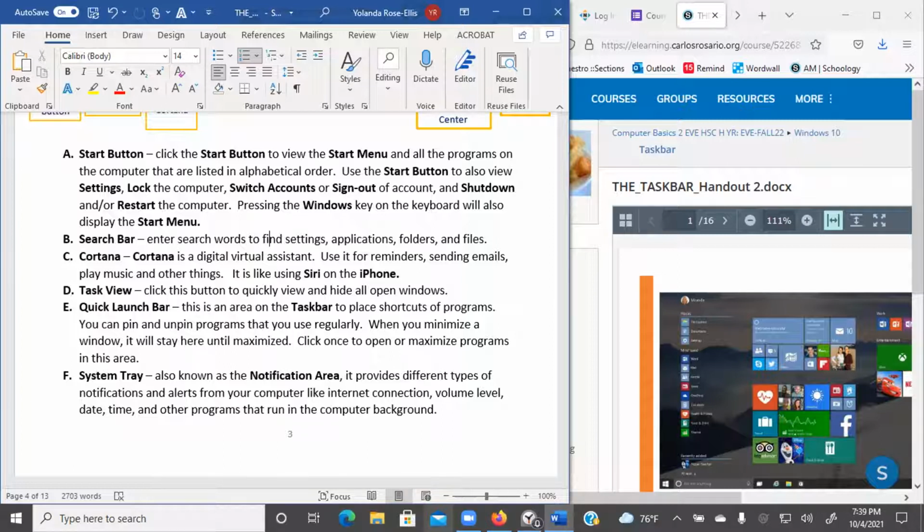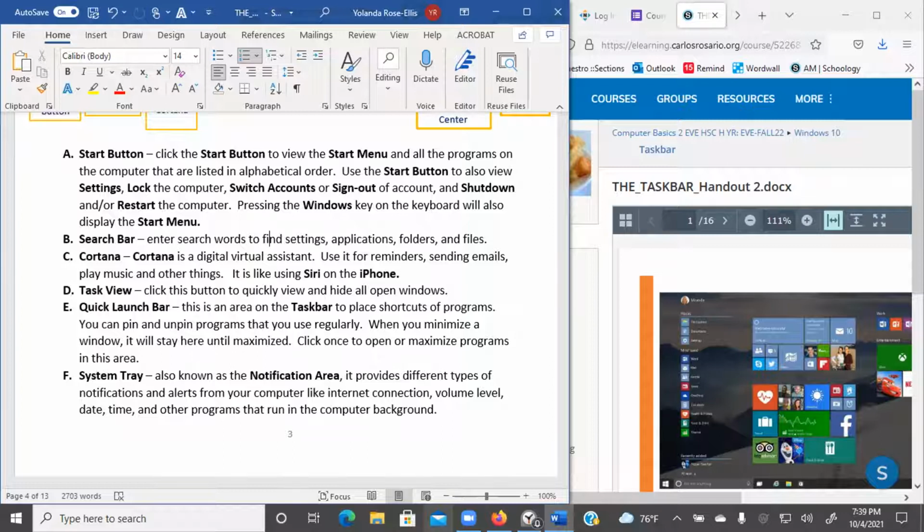And it only does programs. It does not do folders. It does not do files. Only programs. So if you want to open Excel very fast, pin it to the quick launch bar on the taskbar.